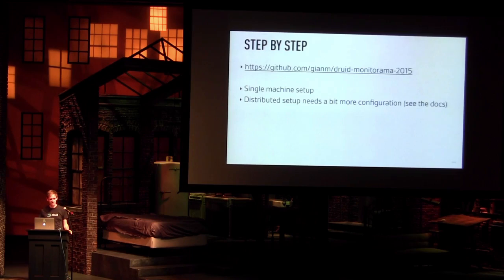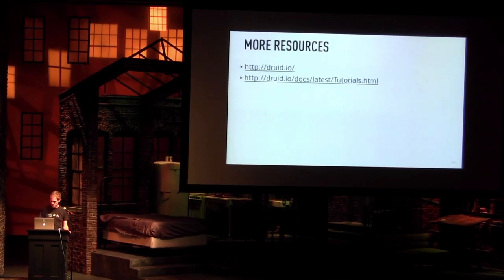You'll get a single machine setup when you do that. You could turn it into a distributed setup once you play around with it. It'll just need a bit more configuration, and the docs will help with that. So the last part of the mini workshop, more resources. There's our website, druid.io, and there's also some tutorials on that site that are different from the one on the GitHub.